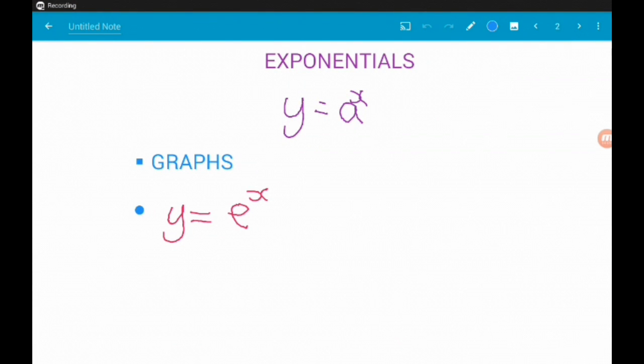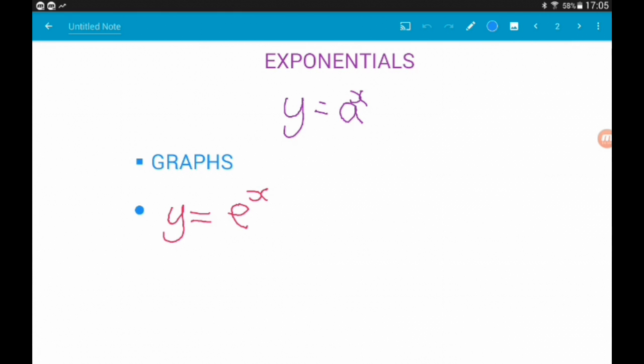Okay, now first up, not too bad, exponentials are quite nice. So exponentials are things of the form y equals a to the power of x, where a is greater than 0. Now we get different graphs depending on whether a is between 0 and 1 or if it's greater than 1. So we're going to look at the graphs of each case, and then we're actually going to meet something quite cool, which is y equals e to the power of x.